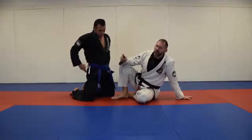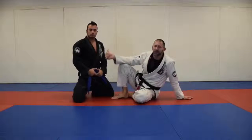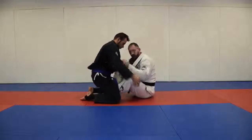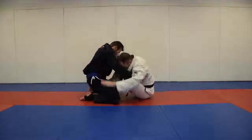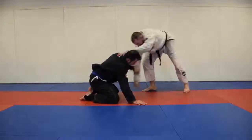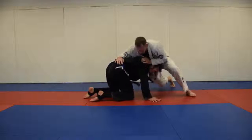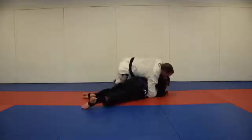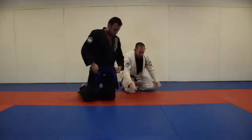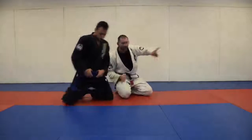Both of these are useful. The idea is I'm standing, but not necessarily standing to let him stand — I'm standing to give an opportunity to pass his guard or take his back. On that last one, maybe he's working his hands and underhooks inside. I have a frame on the shoulder, hand to the floor, close back out — maybe for self-defense, or if he starts to chase me, which a lot of guys do, you can sprawl and start looking to take the back.